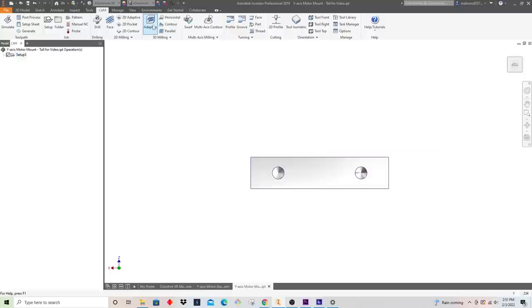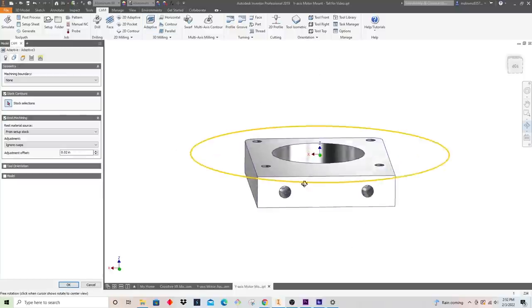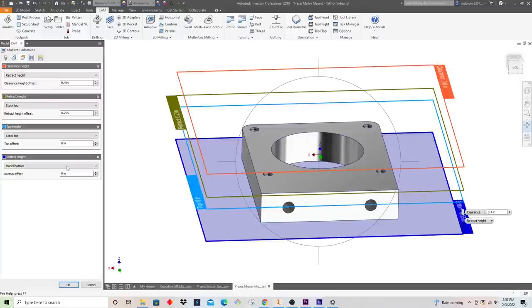So let's go ahead and get back into adaptive. We're going to keep that. That looks good. We want to machine all the way down to the model bottom. That's exactly where we want to be.